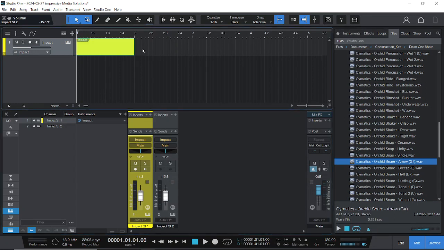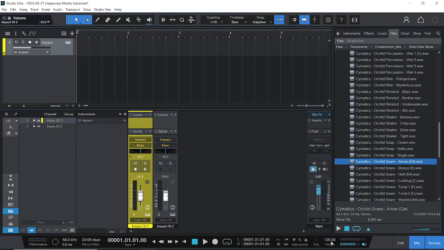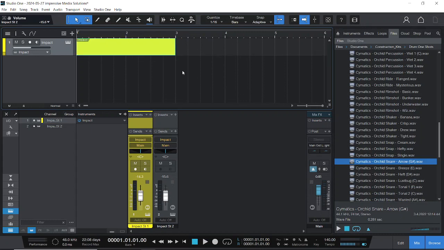Next we want to create a bar, or what I'm going to do is create two bars, because in trap, well actually first before we create those bars, I'm going to raise the tempo into more trap territory, right? Now without setting it to 140 BPM, that's going to be really fast, so we're going to need to spread out the beat into two bars so it doesn't sound awkward, right? So let's loop this, put on our loop.